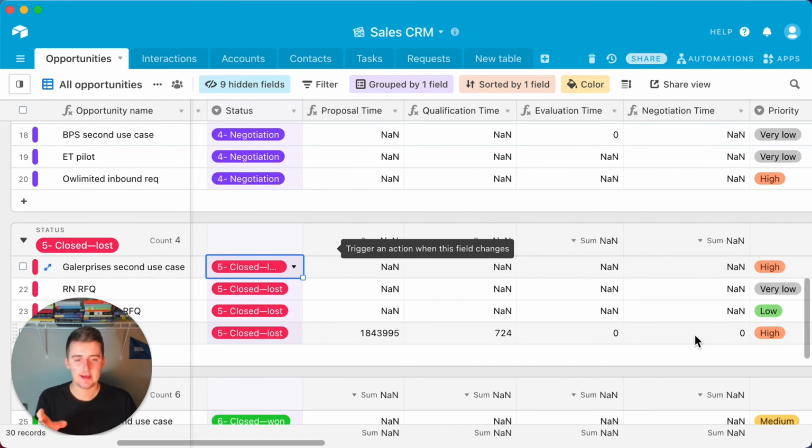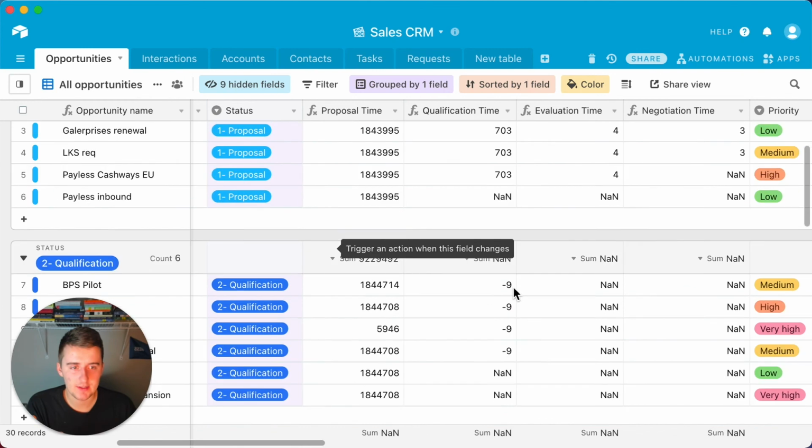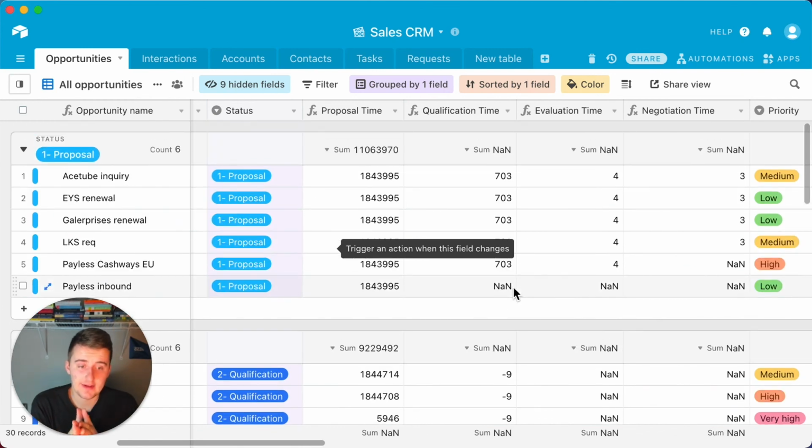So I know this was quite the tutorial, but once you set this up, you can have a lot better sales reporting. You can see where people are spending the most time in those stages. Maybe think about whether or not you want to have more follow-up with them during that time, some automated follow-up with some automated email marketing, or what that looks like for you and your business. If you want to reevaluate some of your processes, like maybe if proposal takes a really long time, how can we shorten down that proposal period? Or if qualification takes a really long time, what can we do to really get ahead on these qualifications?